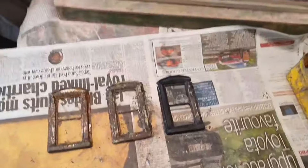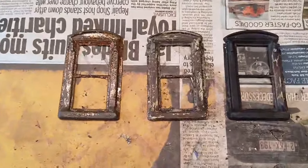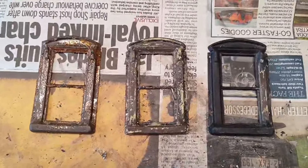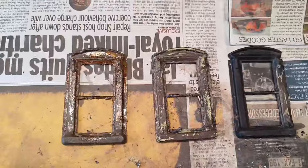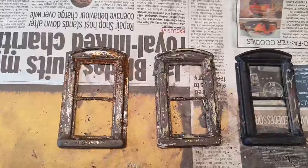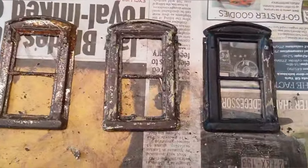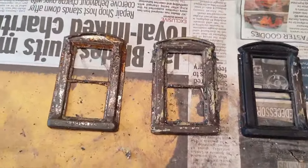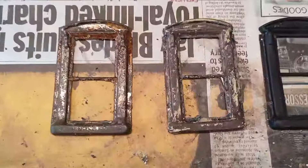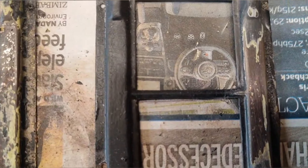Another thing I like to do between stages is to think ahead a little bit and see what the moves ahead are going to be. I thought I'd have a look at the original windows. I'm very fortunate that I have all the original windows, given to me when I bought it at the Dolls House shop in North Leach. On stripping them, you can see they are actually brown.